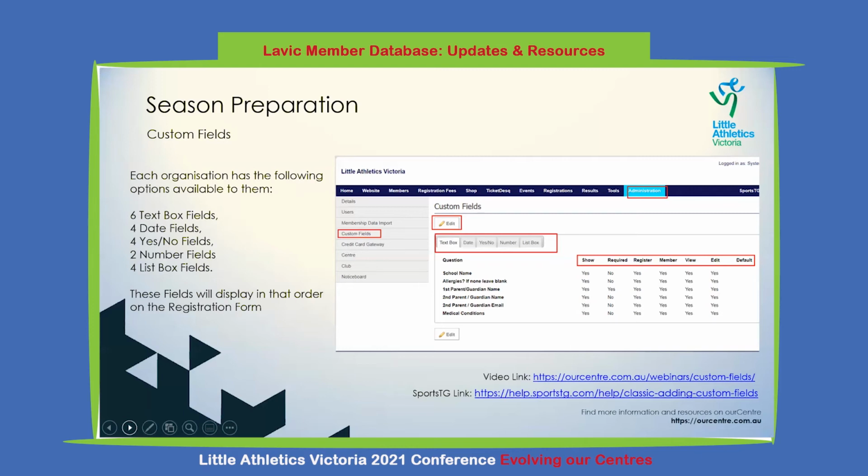A video tutorial is also available in our centre to walk you through custom fields. Be sure to think outside the square about what solutions custom fields might have for your centre or club. If you have any questions about creating custom fields or require an old custom field response to be cleared, please also contact the office. For example, you might see if a family has an interest in age group management. They can answer this question here, which will also cover duty rosters. Just keep in mind with age group management that child safe declaration requirements are necessary for that role to be fulfilled.